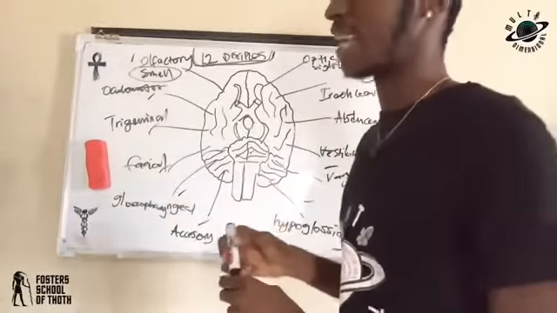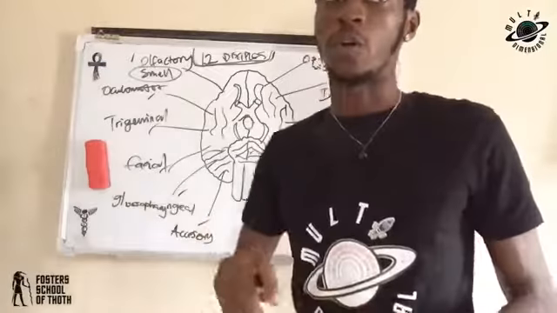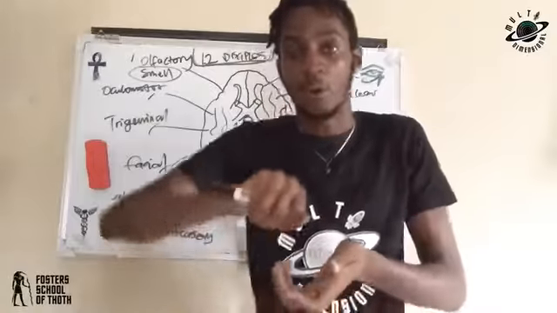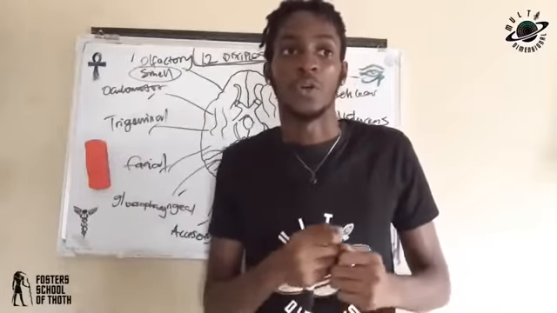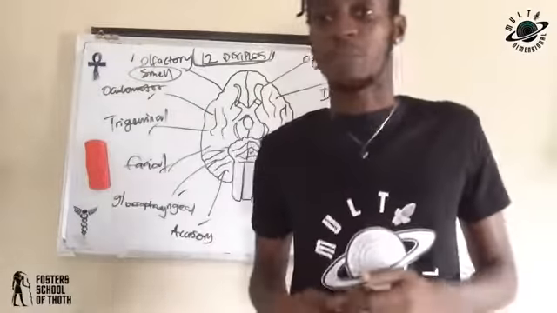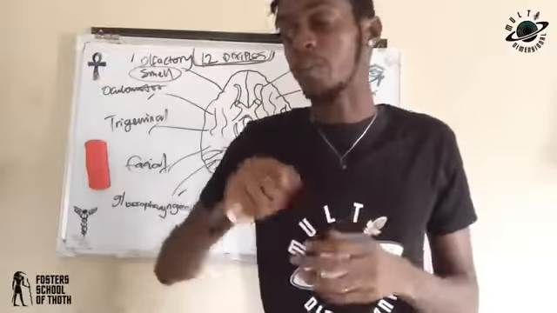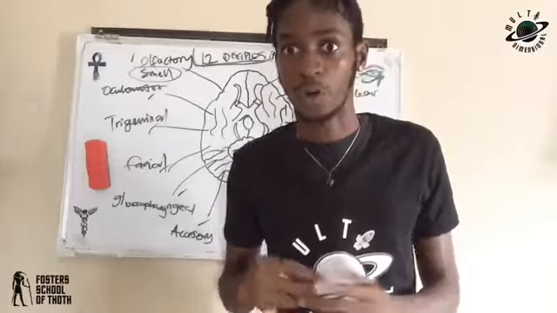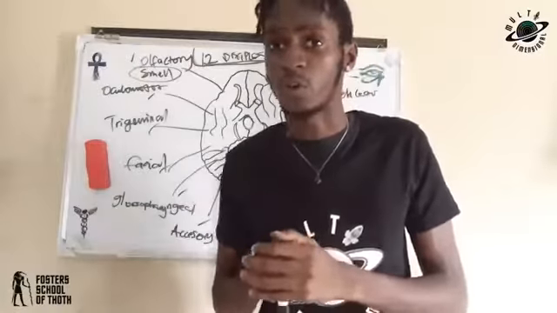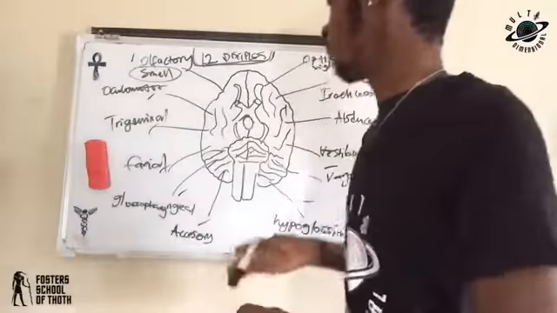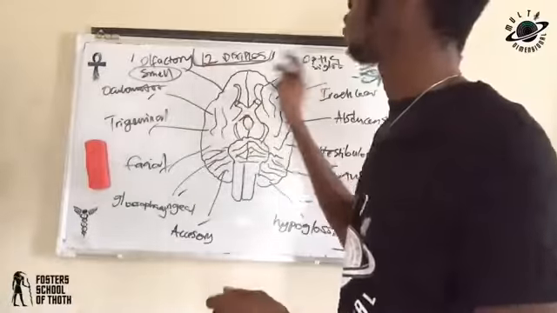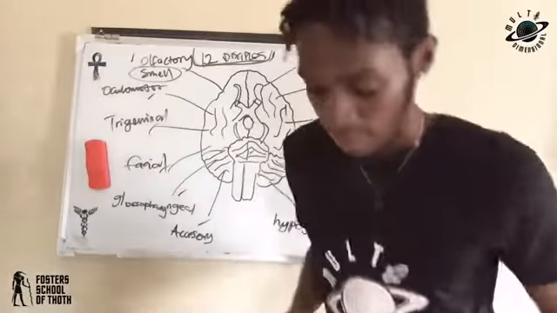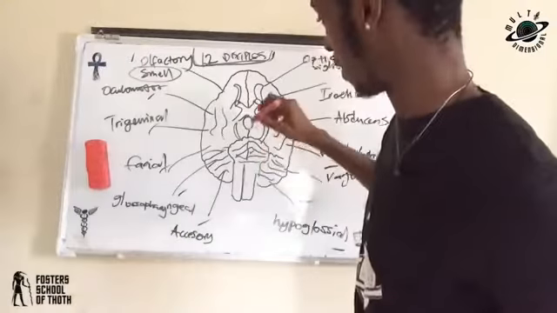It's like you're about to enter a house, and you open the first gate, then the door downstairs, and then you climb the stairs. Then you open the door to your living room, then the door to your corridor, then the door to your room, and so on. Just imagine this to be 12 gates. So when these 12 gates in heaven are open, it ignites the pineal gland, which is here.